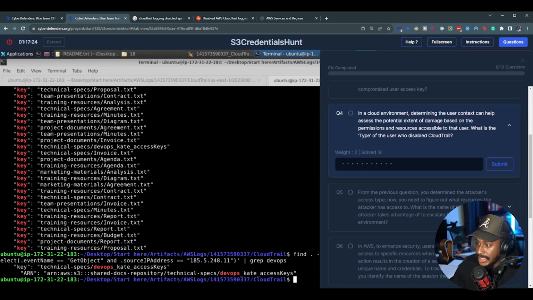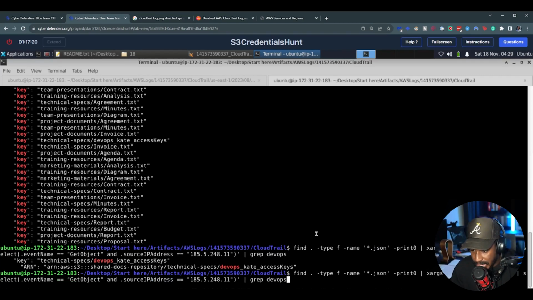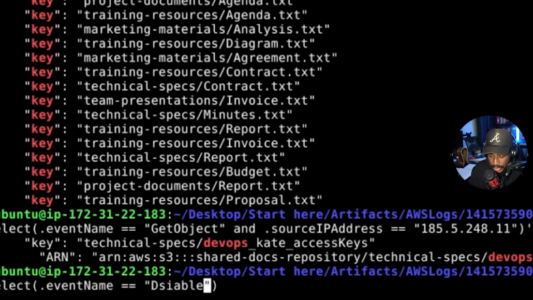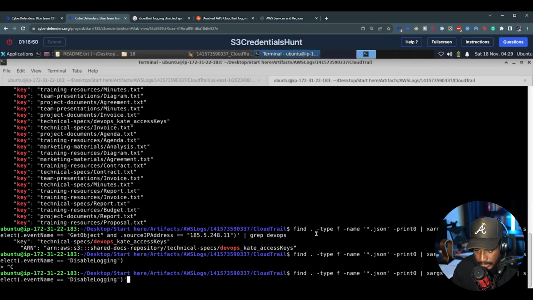Now, I think since we refined our approach, we could possibly get better details as to the CloudTrail disable logging, right? Because I was initially biased with my initial query when I was looking for the IP address. So let's look at disable login, I believe is the API call. Oops, I should add a quote after that.